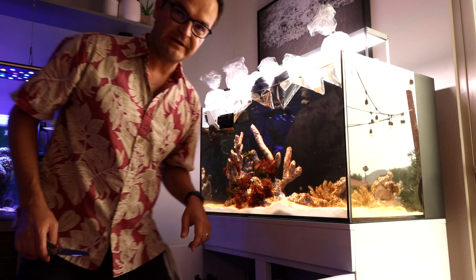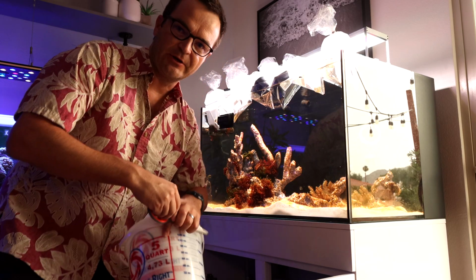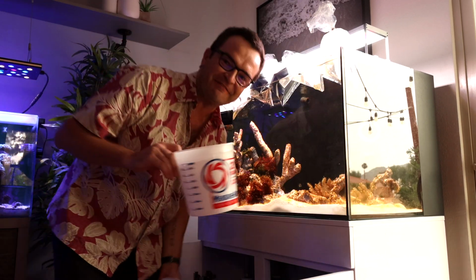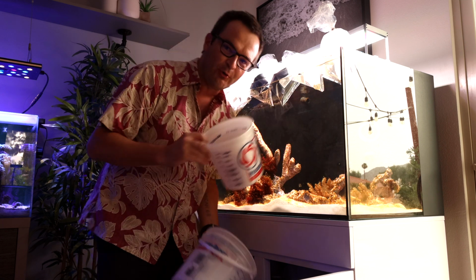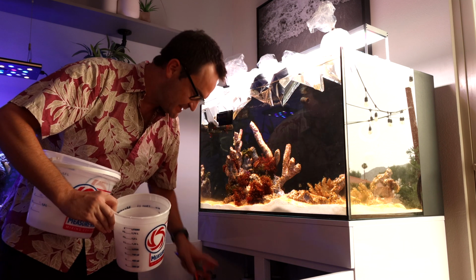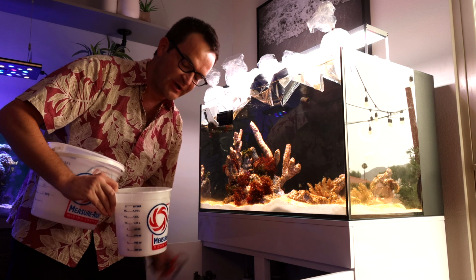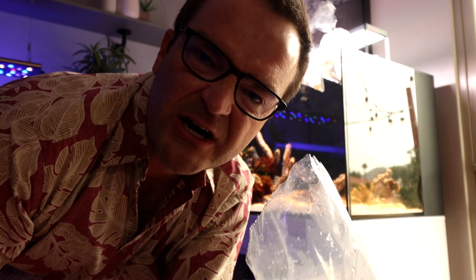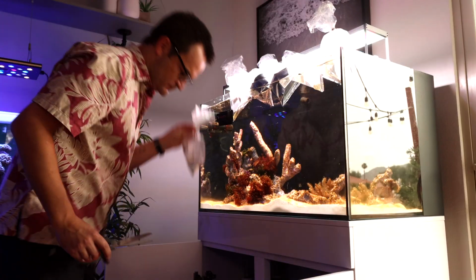One of the most annoying things about drip acclimating, it's not a pet peeve, it's just a reality, is that if I don't plan it ahead of time, when I pull the water out, all that happens is it just fills up with auto top off water. So I have to think ahead of time, and always double check the bottom of the bag, because oftentimes, especially when you get small things, they will stick in there and then you throw them away and they die.